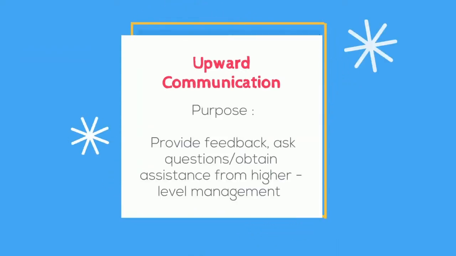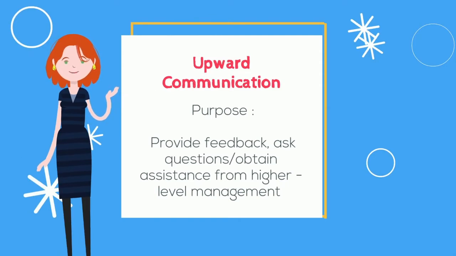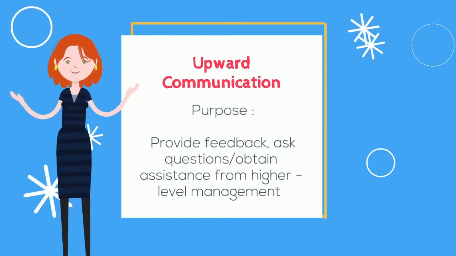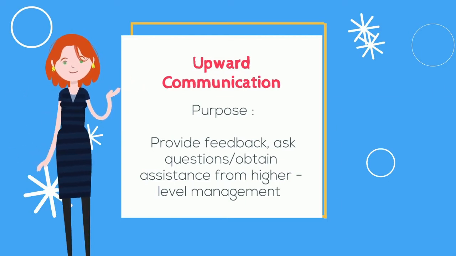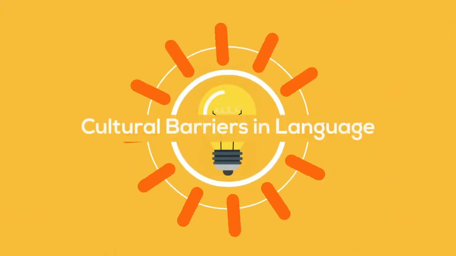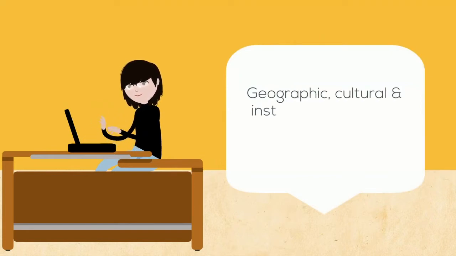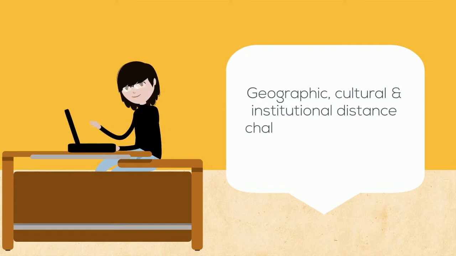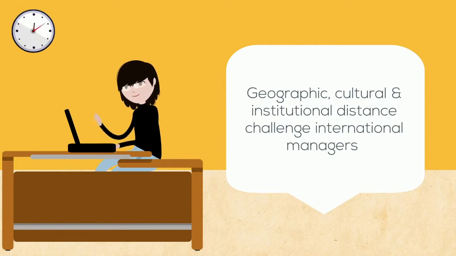In recent years, the United States has been promoting more use of upward communication. In Japan, Hong Kong and Singapore, upward communication has long been used. For example, the Japanese firm Matsushita used the same approach whenever it established new business worldwide. Cultural barriers in language means that one has to be careful not to use generalized statements about benefits, compensation, pay cycles, holidays, and policies in worldwide communication. This is because most cultural barriers in language are affected by geographical, cultural, and institutional distance.